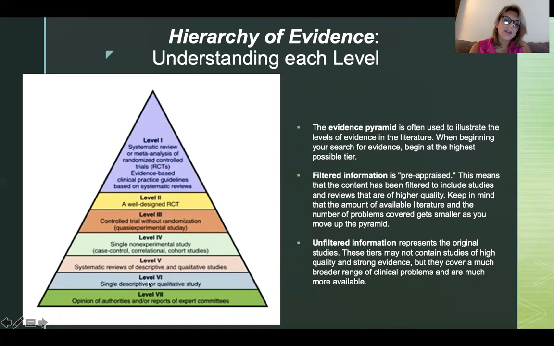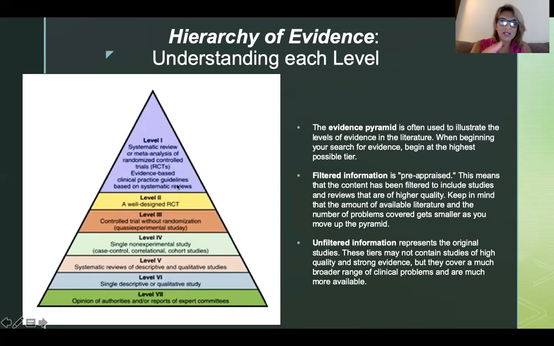Now, like I said, you're going to look up these pyramids, the hierarchy of evidence, and you're going to see all different versions of this. You may even see versions that don't have this many levels. It may be condensed to 5 levels. Don't get confused. The important thing is to look at the wording used within your research, okay? Systematic reviews versus meta-analysis versus randomized controlled trials. Now, I know that gets confusing as well.